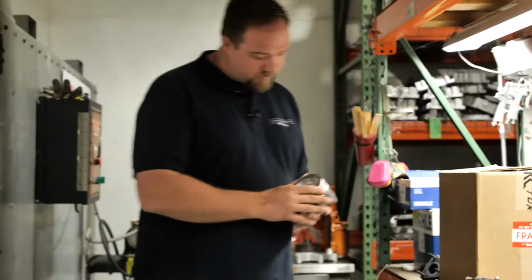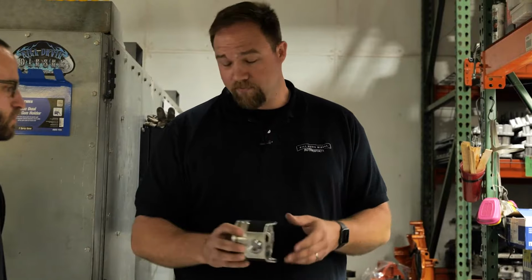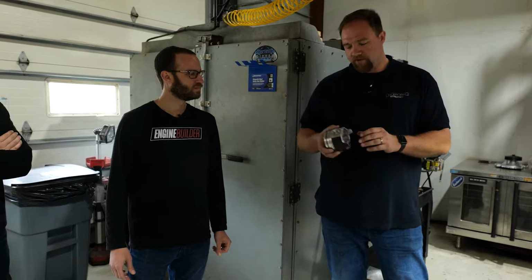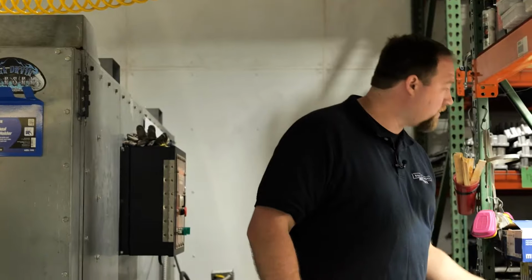Absolutely. We also do some dry film lubricants on bearings and piston skirts. For example, the 6 liters you guys are interested in have a thermal coating and a dry film lubricant on the skirt from the factory. But the 7.3 and some of the other engine applications don't come with a skirt coating. Here's a 7.3 piston that we've done the skirt coating to. It's a dry film lubricant that's been pretty effective. It allows us to run a little bit tighter piston to wall and a tighter ring control package, which helps make a more efficient engine.